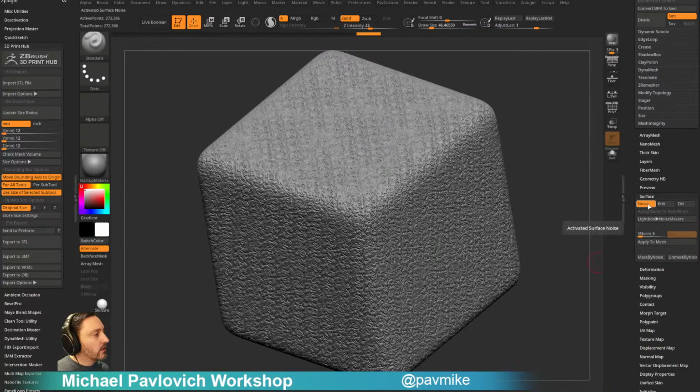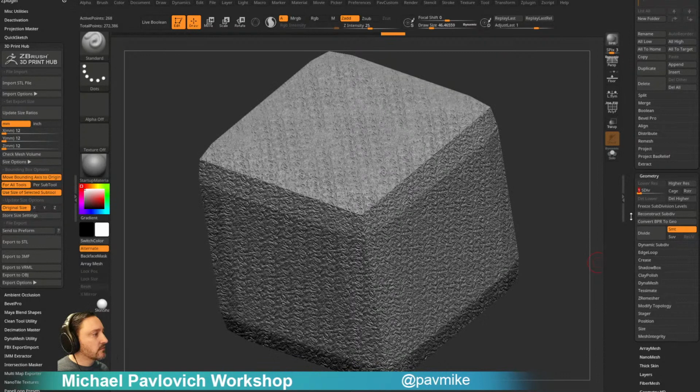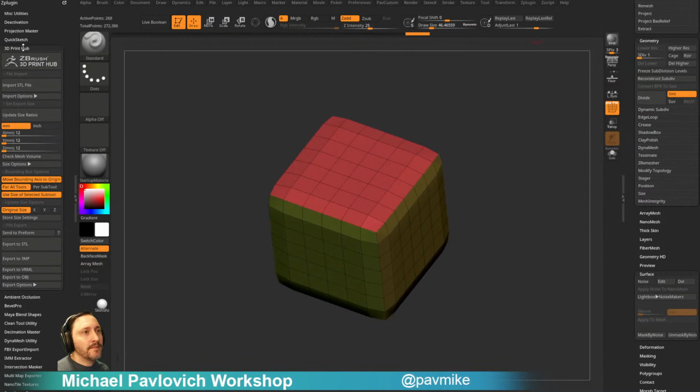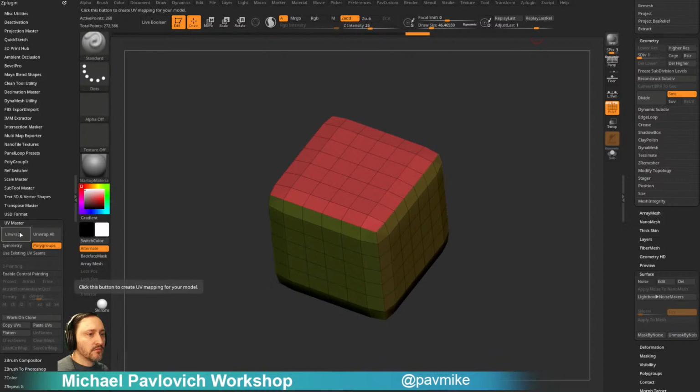In order to do that, luckily I do have subdivision history. So I'm going to go down here to my surface noise and turn that off. And we even have, what are those called? Polygroups. So we're going to go down here to Z plugin, say UV master, and say unwrap polygroups. And you should work on a clone. I can't flatten, but it's there, I promise.